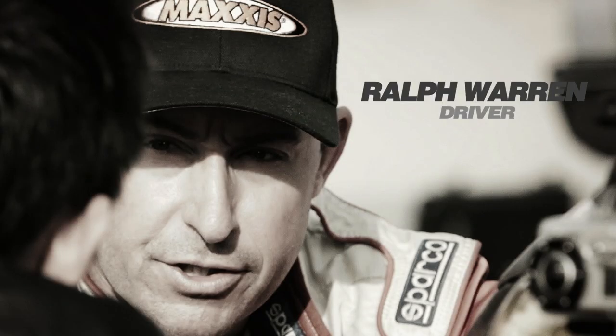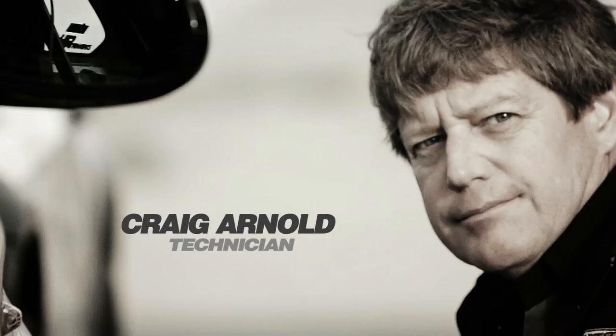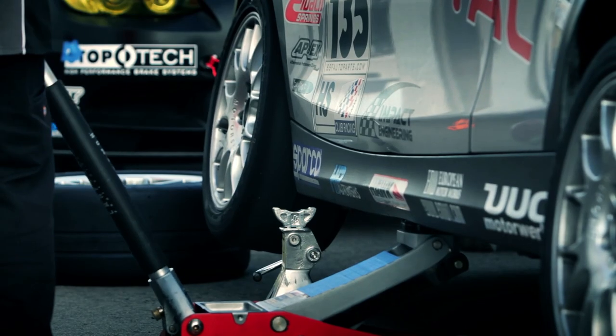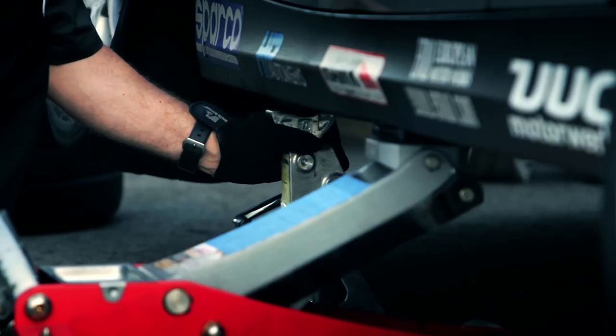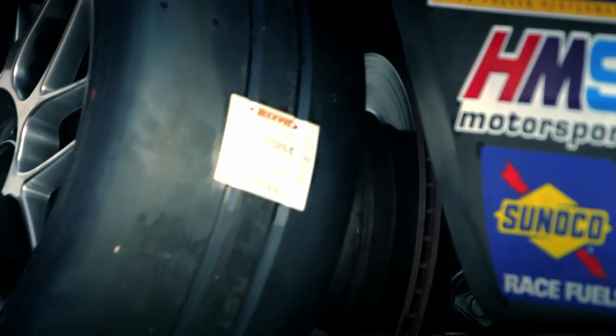The mission I see for this car is to get to the point where it is the fastest car on the track on our compound tires. We weren't always sure we were going to be able to pull it off, but we did whatever it took, and the late nights and the occasional vacation day off work to make that happen.